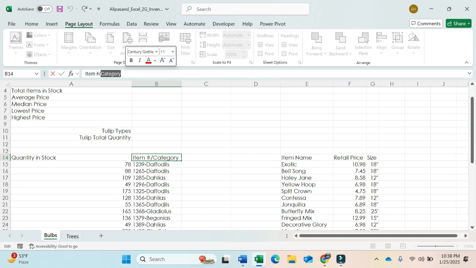We have to split that data into the two empty columns, C and D.